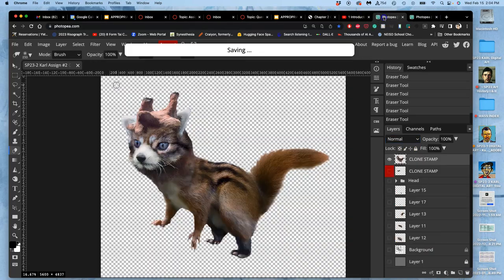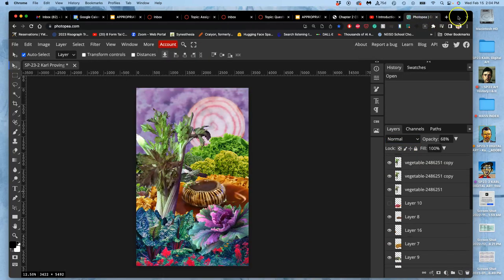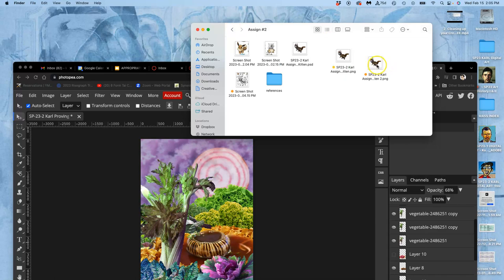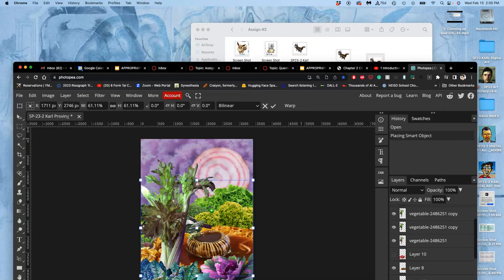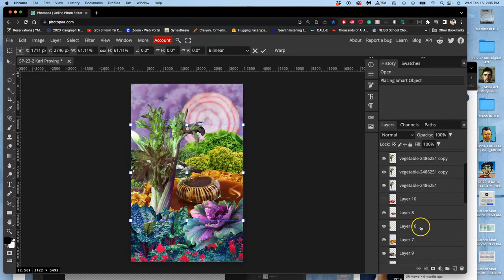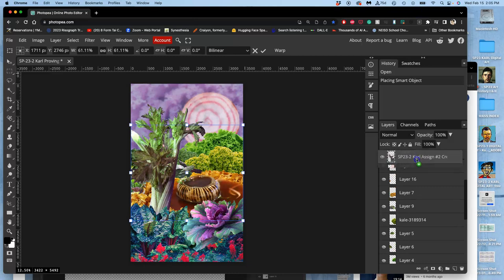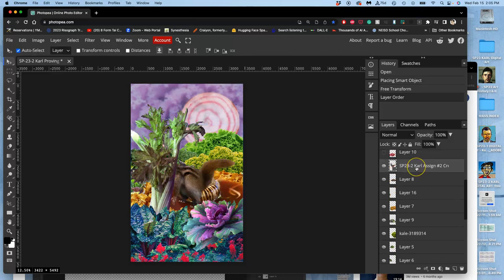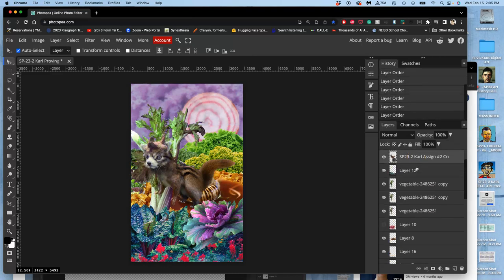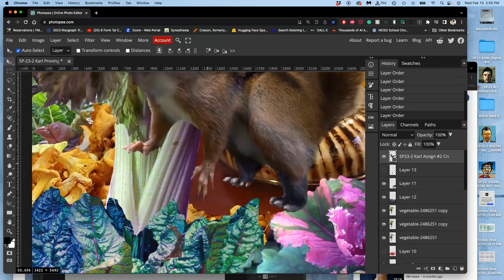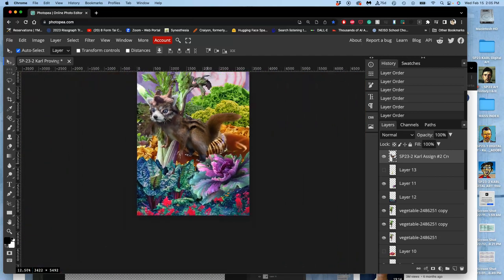Then I'm going to take the PNG of assignment 2, not the PSD, the finished, best cleaned up thing that I submitted to Canvas. Because it will come in as a clean sticker that way. It will come in on top of whatever layer I was selected on, and that means that it's near the bottom here. I'm going to bring it toward the top, and I can use Command right bracket to move it all the way on top. There it is. So that shows me in real pixels how big my creature is within my landscape.